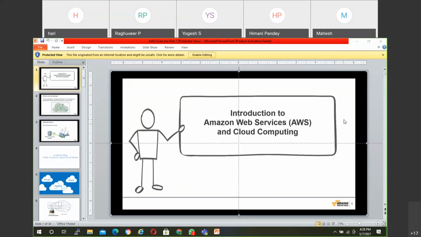Everyone is also required to have one AWS account. Some of you are already working on the AWS platform, but I'll demonstrate today how to create an account in case you don't have one. Then we will use some free tier eligible services there, so there will be no commercials involved. Don't worry about that. In the process, you will become well versed with your AWS console also. That's an advantage for you, so at least you'll know what is what in AWS.